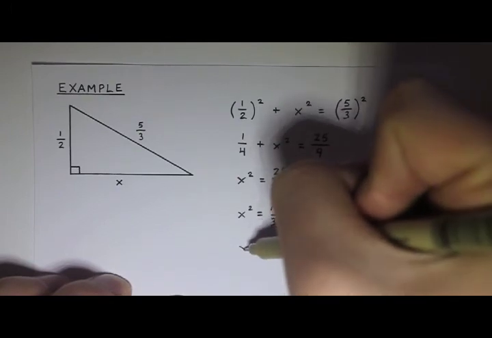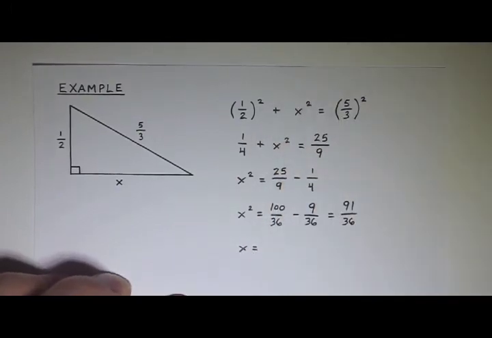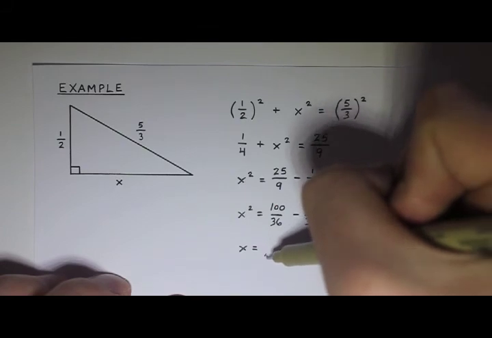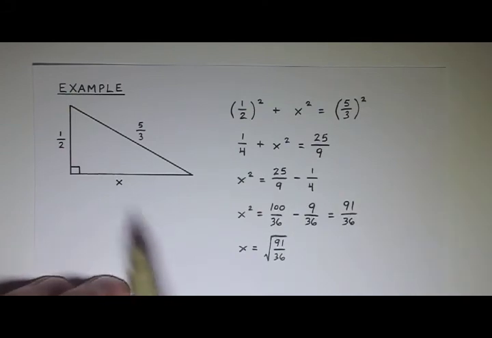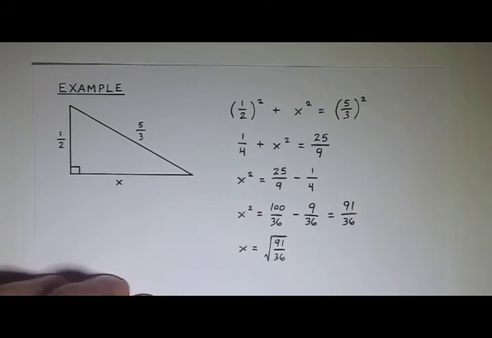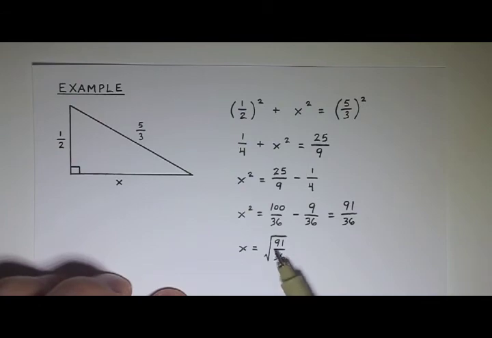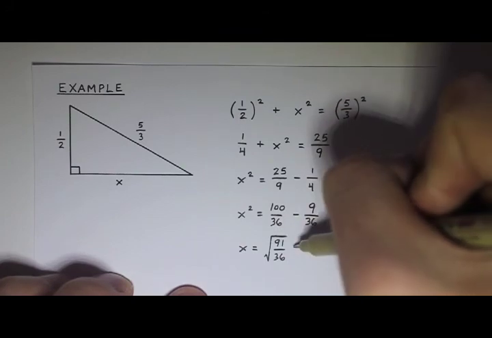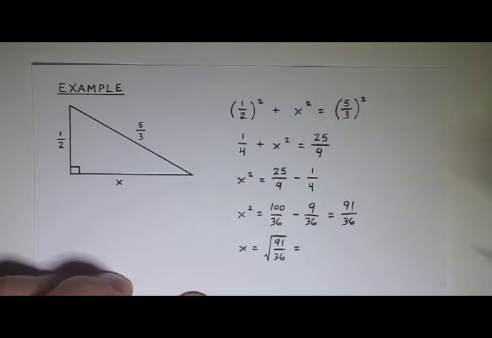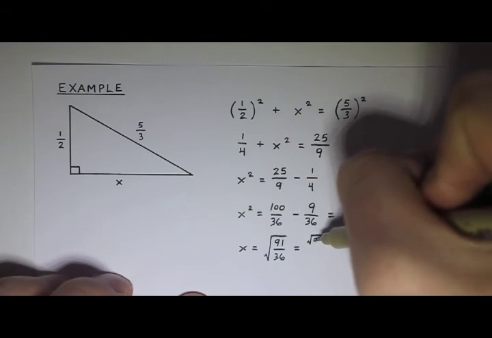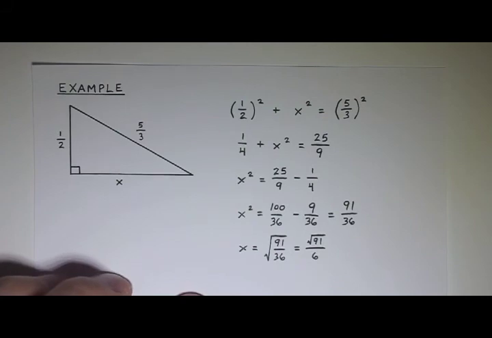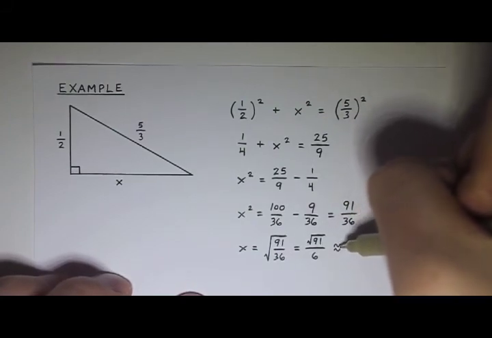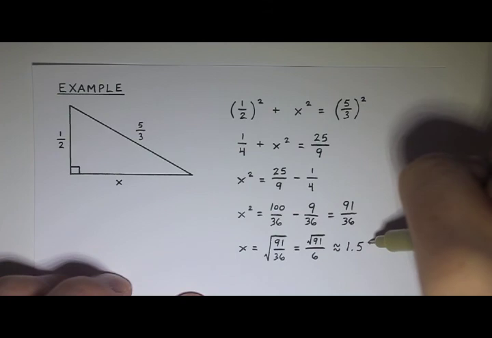And then finally, the last step, if I take the square root of both sides, I actually get plus or minus the square root of 91 over 36, but since our side of a triangle here cannot be negative, I'm going to take the positive square root. So I should write a little plus or minus there, but you know, we want the plus, so I'll just do that one. And then this can be simplified a little bit. Square root of 36 is 6, so that's the square root of 91 over 6. Can't do anything with the square root of 91, but I could type this into a calculator if I wanted to and get something that's about 1.59.